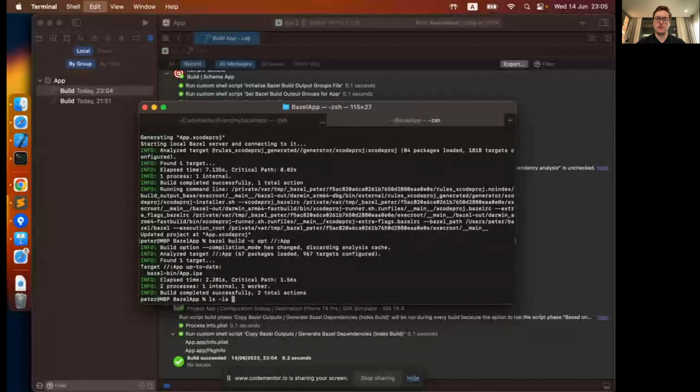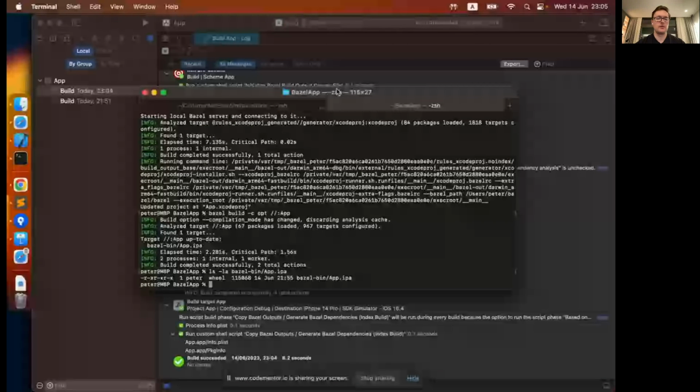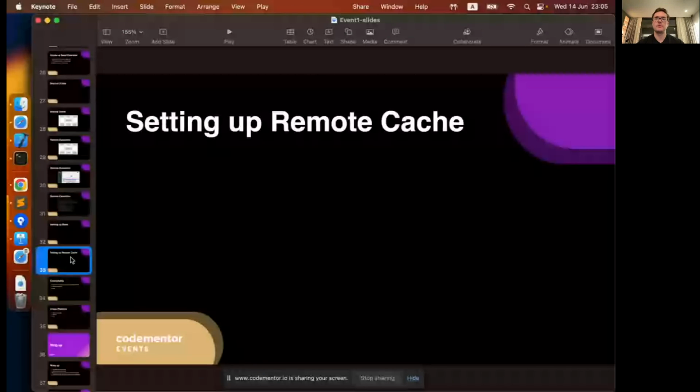Now this is what you can do with Bazel in terms of working with the project and generating the archive. And I promised to walk you through some of the advanced setup.